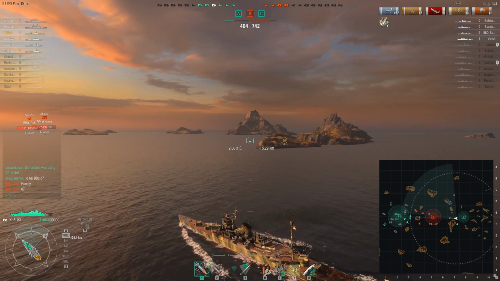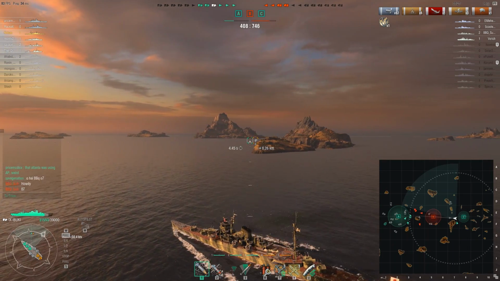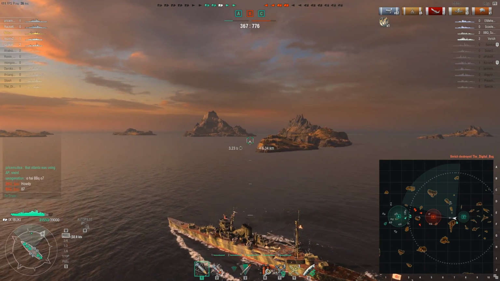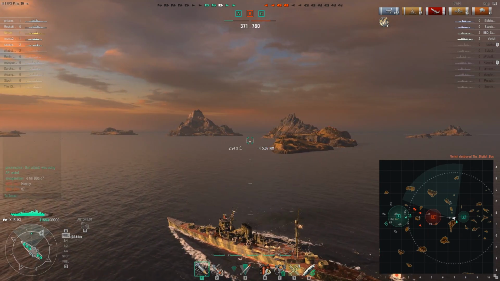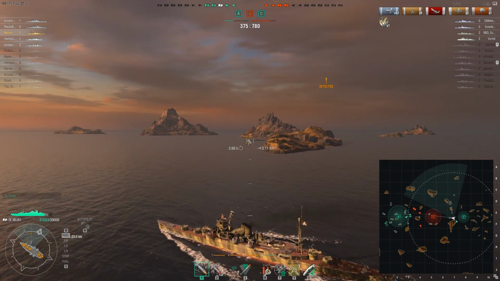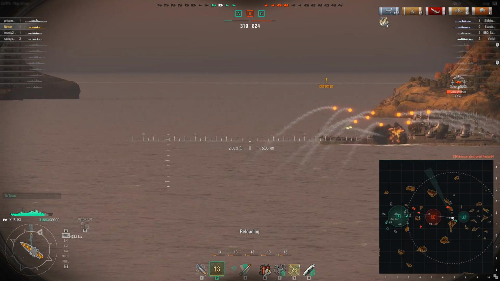Okay, we see 3 enemy ships. They're all over there. The 4th one just went through this little island chain, and he should be right in front of us. We lost another. That's bad. Come on. Where are you? I'm waiting. Bated breath. There you are. Okay. 5 kilometers. We fire HE.